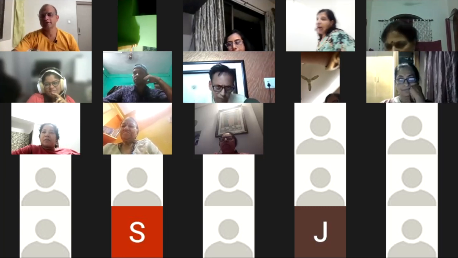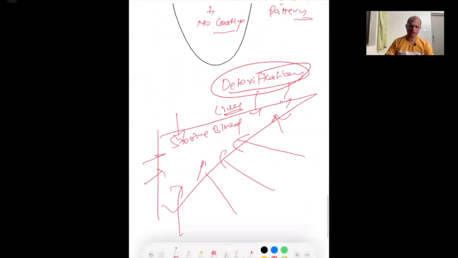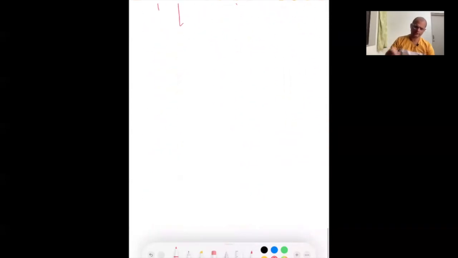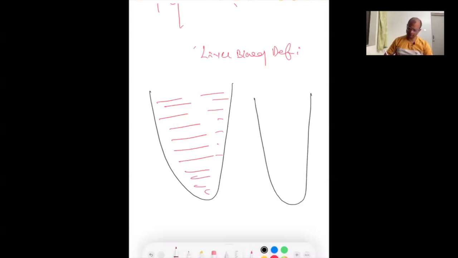So now, if the person is having blood deficiency, it might happen with male, female, anyone, but females are more prone, फीमेल ज्यादा prone होती हैं. So suppose one female is suffering with the liver blood deficiency. Again, we can imagine the same. Previously there was good blood, but now the amount of the liver blood is reduced. अब liver blood reduce हो गया.